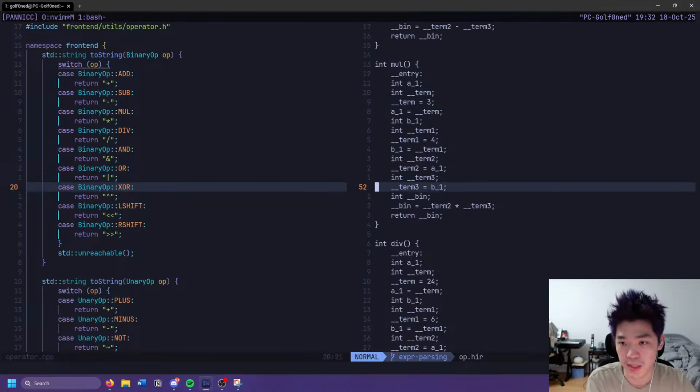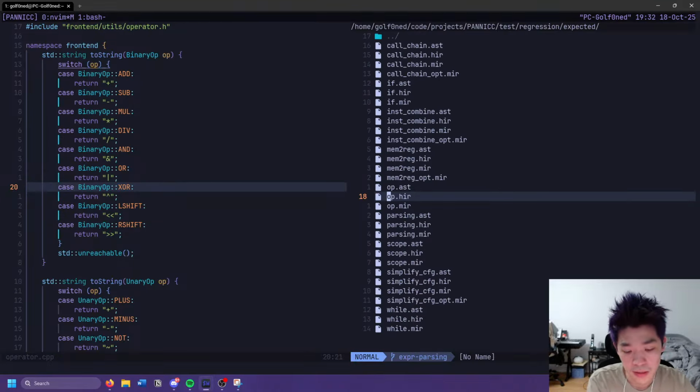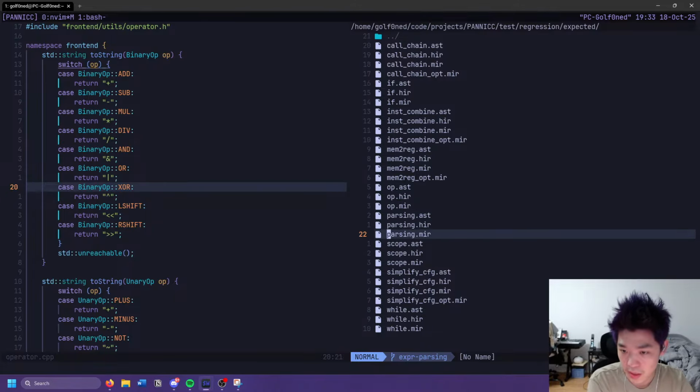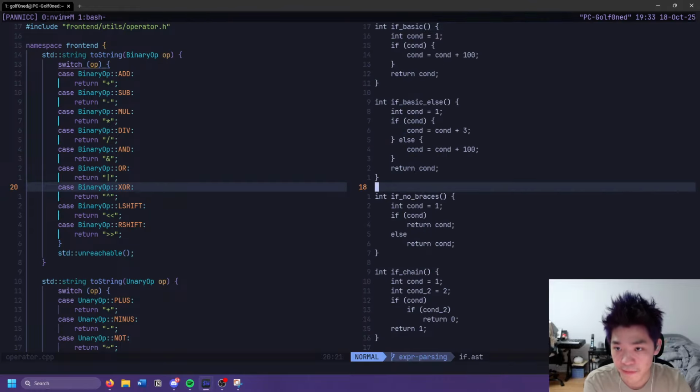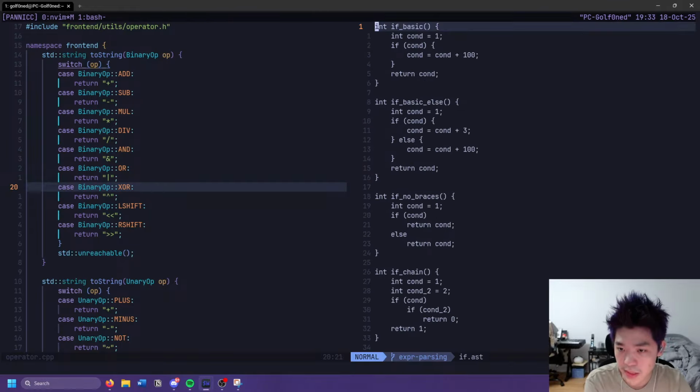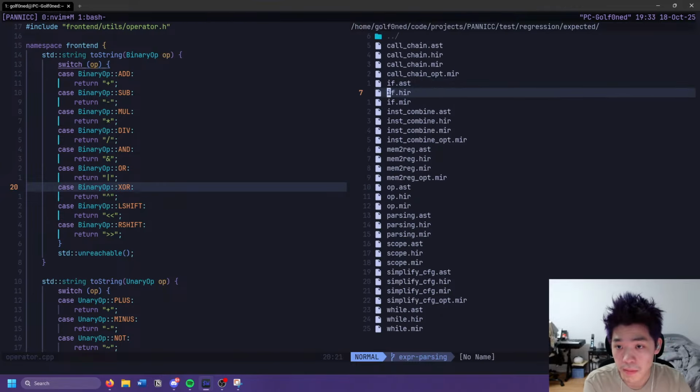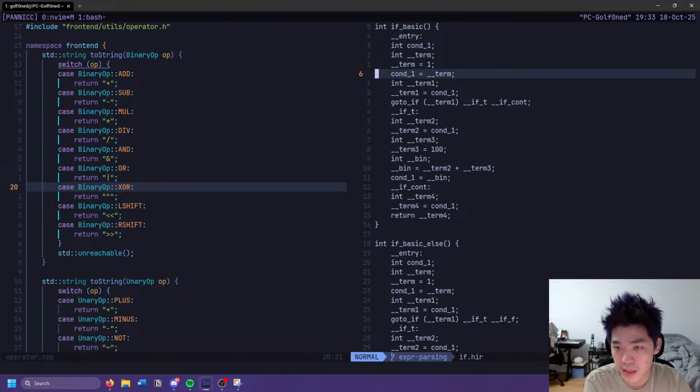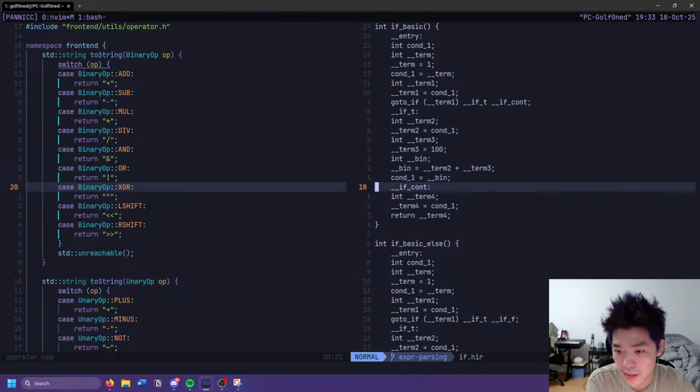I think the big instance where this comes in handy though is with loops and control flow, because those simplify down to branches and conditional branches, with some sort of a condition. And handling codegen for that would be really repetitive when I can just break it down into its constituent parts and call it a day. That is the big instance where it comes in handy. So if we look at the if statement stuff, we have all these if statements. They're all ugly in some form. But if we go to the HIR, we just have these go-tos, which is helpful.